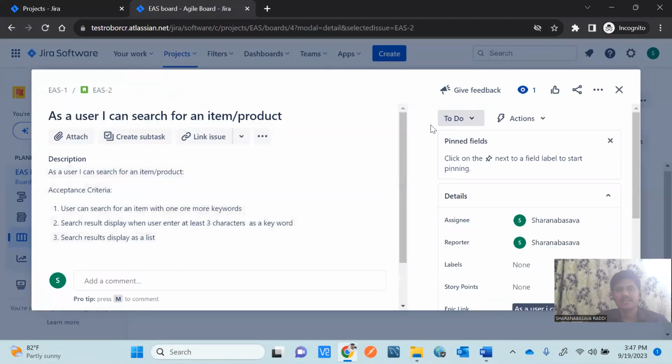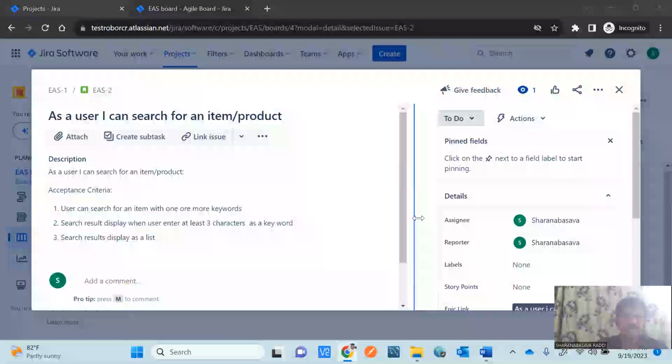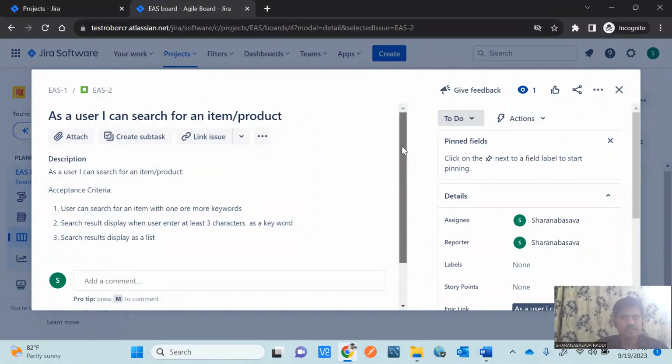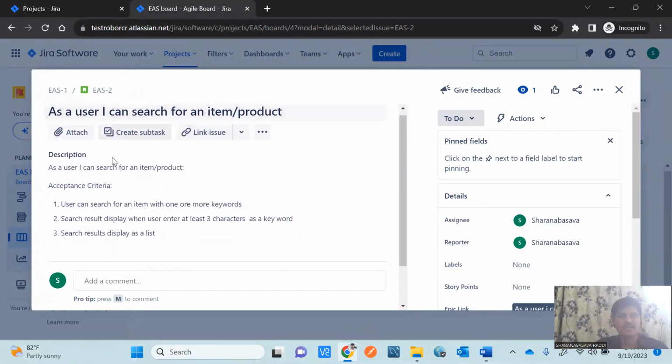When I clicked on this story, it opens with an interface like this. Here I am adding the task. How to add the task or subtask? There is an option called create subtask. After the header or summary of the story, below it I am able to see the link called create subtask.